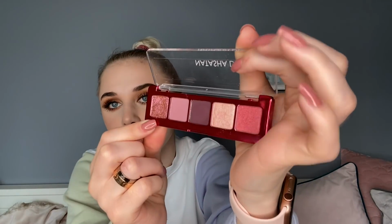And then there's this beautiful shade here. If you have the Kaleidos Sashimi City palette, this is the pink. It's the exact same pink pretty much. It goes from copper to hot pink. It's the same concept, you can see it.